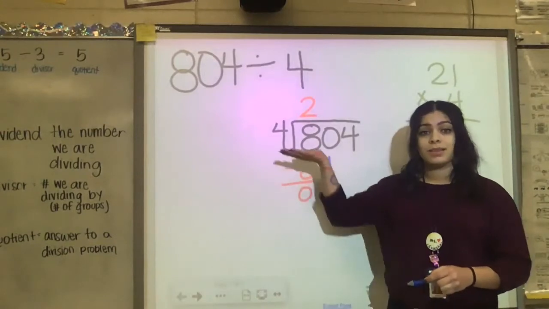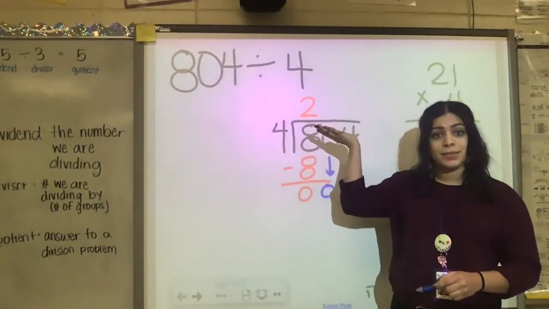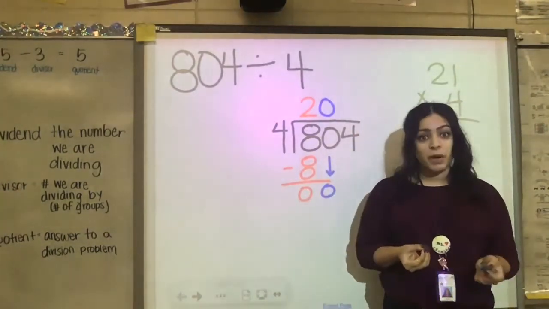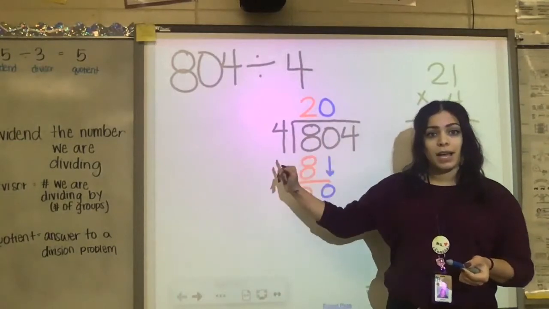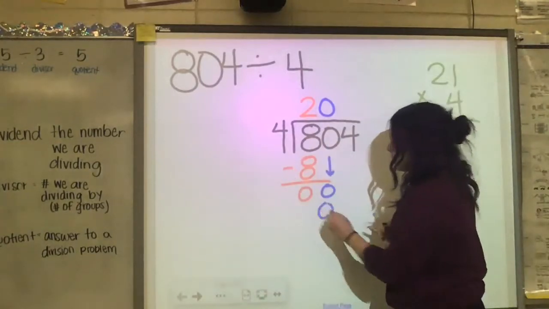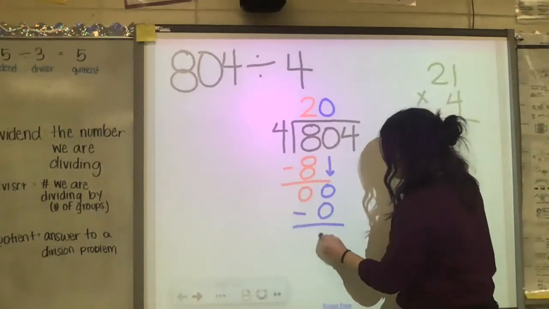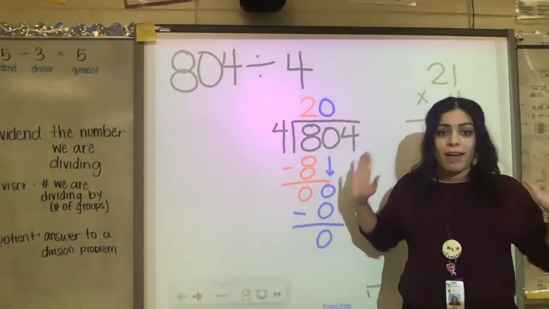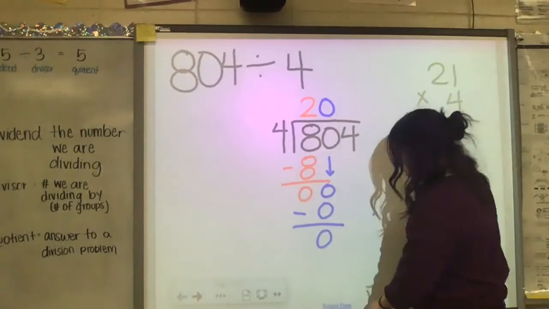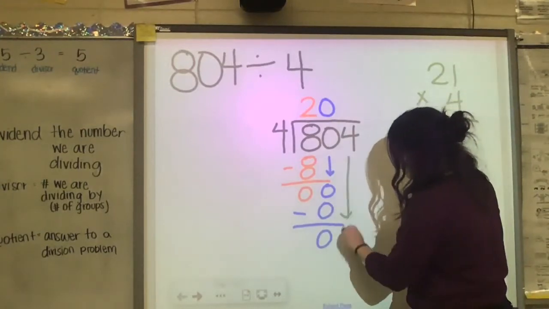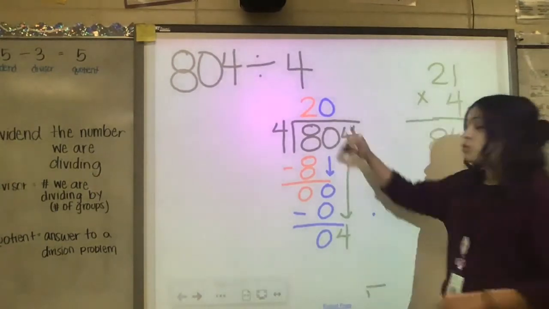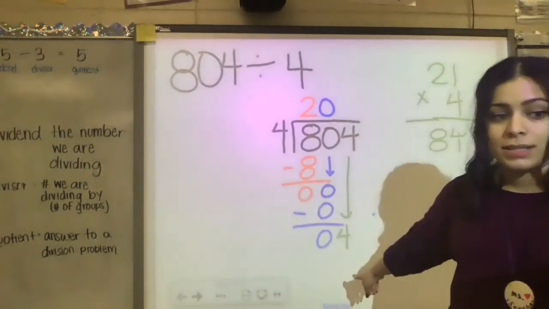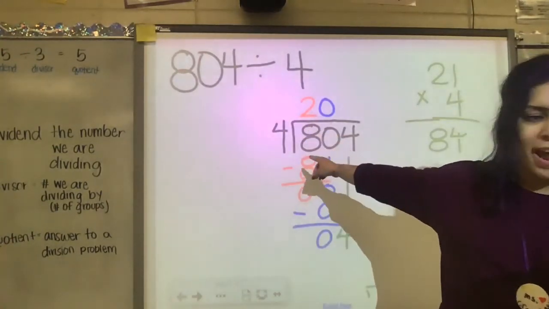0 tens divided by 4 equals how many tens? 0. So I record that, and then I think of my multiplication sentence, right? 0 tens times 4 equals 0 tens. So I take my subtraction here, and now I'm thinking about what is remaining in my number. What do I have yet to divide and split up into these 4 groups? And when I think about what's left, I have 4 ones. So notice how making sure we're acknowledging we still have to divide 0 tens by 4 helps us get to where our answer is going to look a little bit more accurate here.